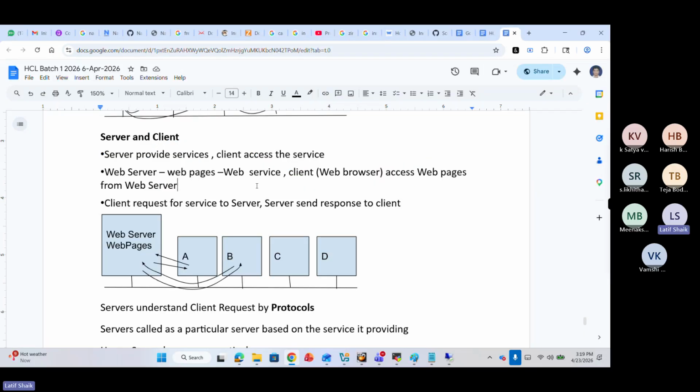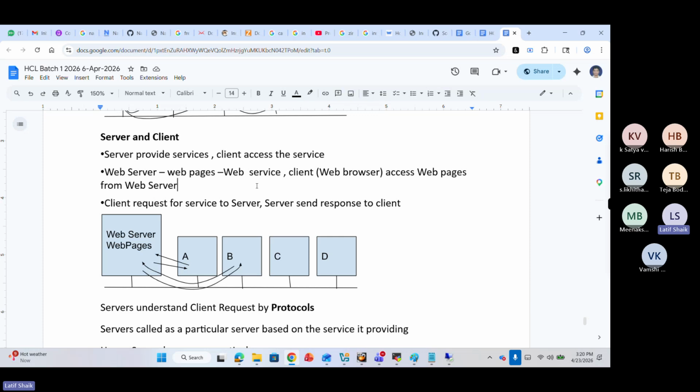So the point is, guys, for different types of communication, we use different protocols. For different types of services, based on who is providing those related services, we communicate with that server.